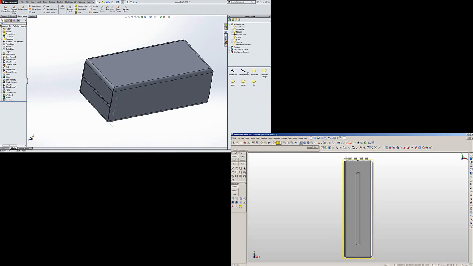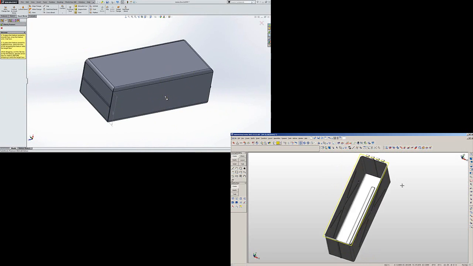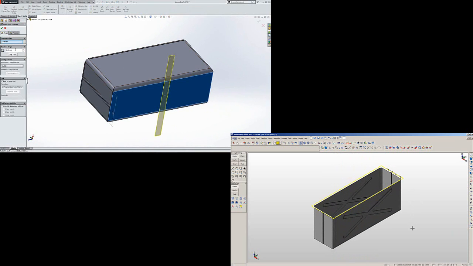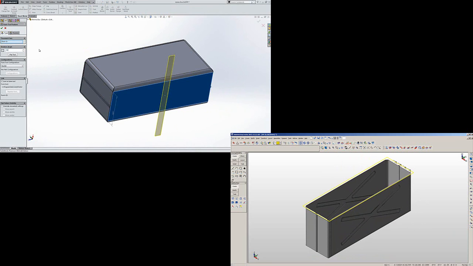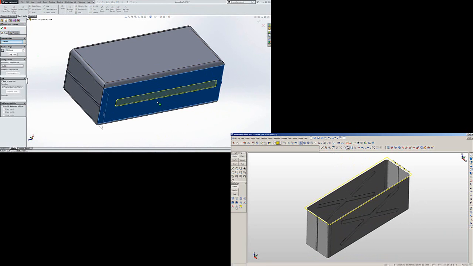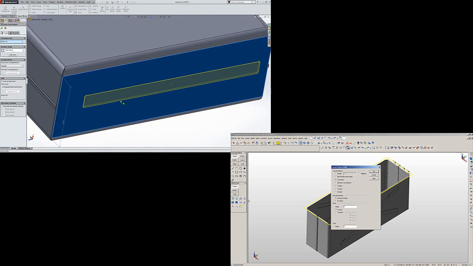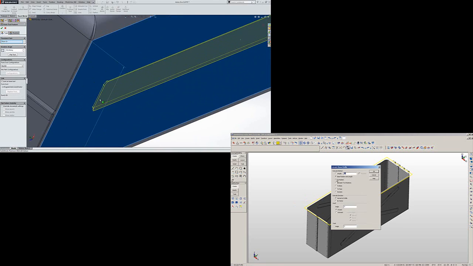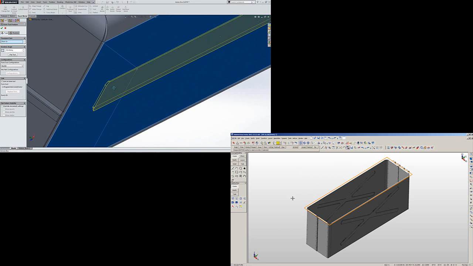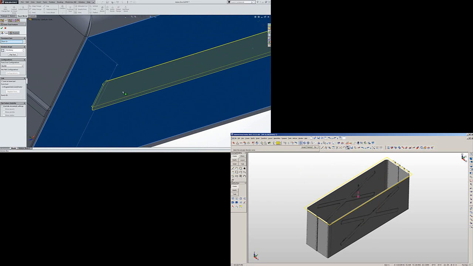Now we can actually insert that into our model like so. So grab that and we can drag it onto our model face, and we can rotate that 90 degrees. If you want, before you rotate or anything like that, you can alternate between faces by selecting your tab key, but this looks like it's actually forming in the correct direction.